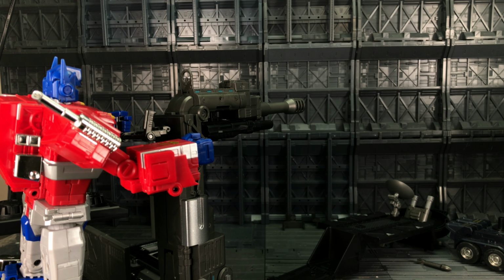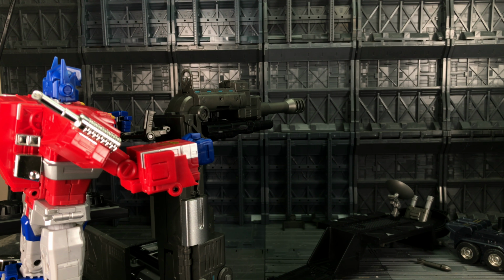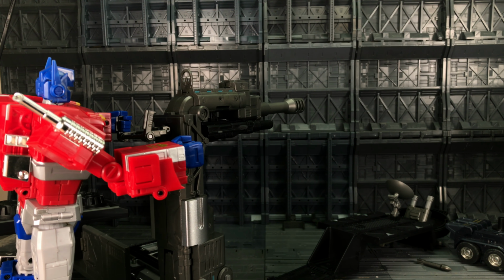And for those of you curious, I've got an MB-10 here if you're looking to do him up in that G2 style. He is a fraction smaller than ARCHENEMY, but this being ball mounted really does make the world of difference. So we can adjust the height so he doesn't feel left out.